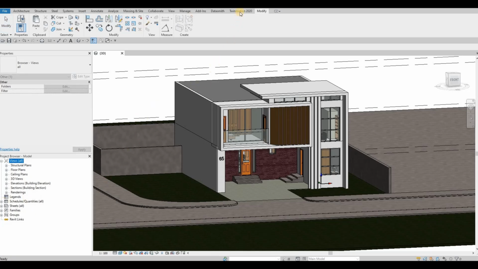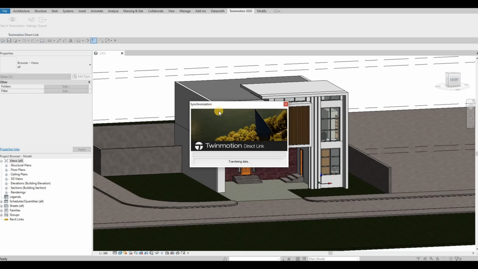So what I want to do is just go to Twinmotion, so that we could just open the Twinmotion. This is the only thing that I want to do, but you don't need to have this one loaded because we just need to create the Datasmith file.